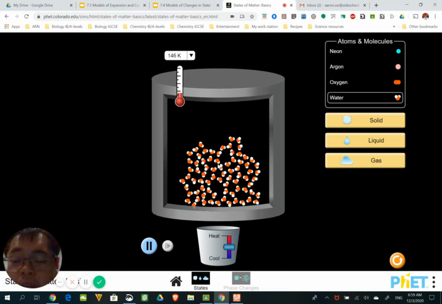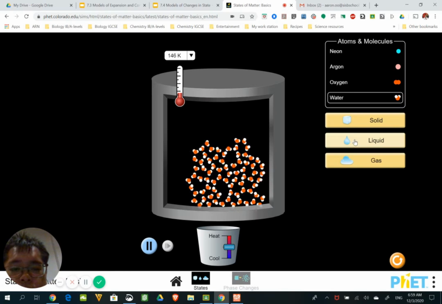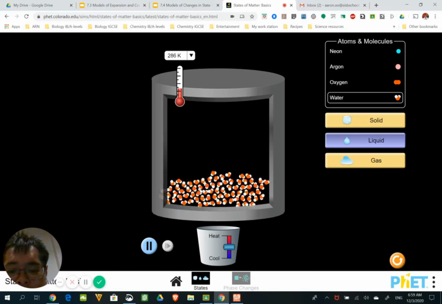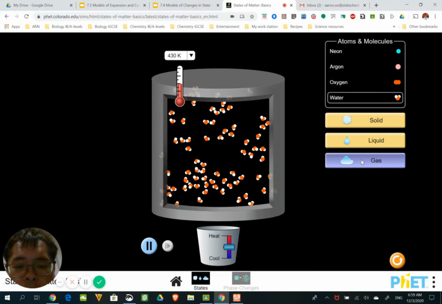All right. So let's just say, for example, if I want my solid to be a liquid, so now I have gained some energy. If I change it into liquid, notice that it is randomly moving, but it is still beside each other. They are really side by side. And notice that all of these are moving in a random order. What about if I want to increase and give more energy to it? So I will change into the gas state. And this is what happens. You will see all the particles here moving around and about.